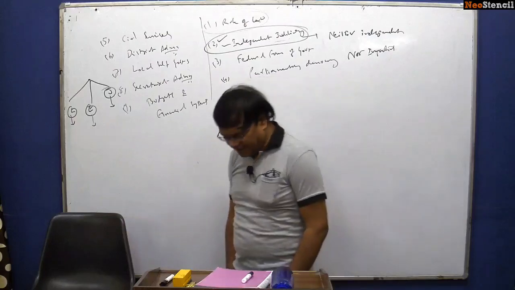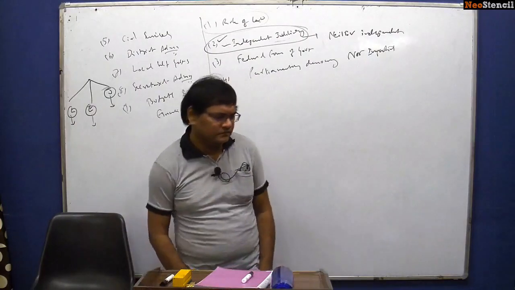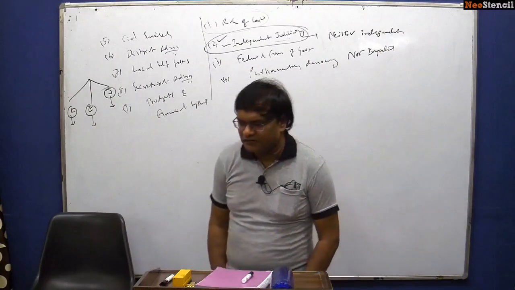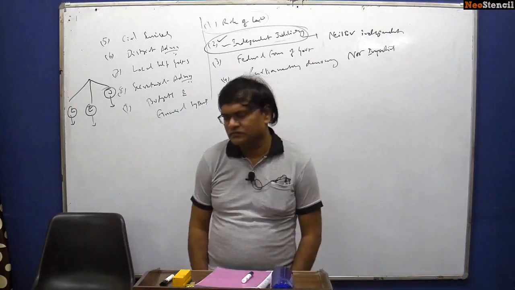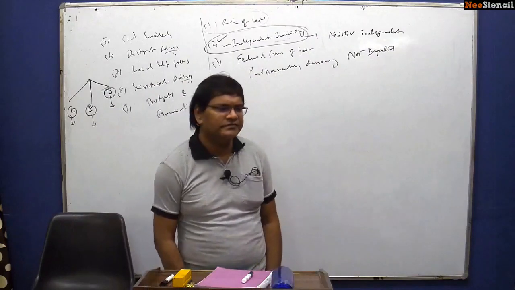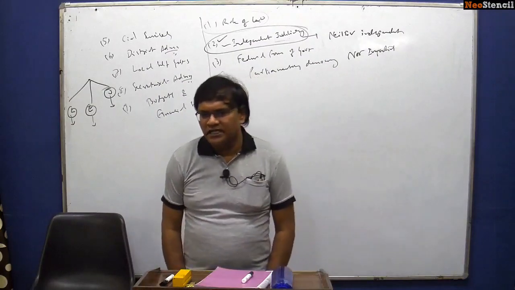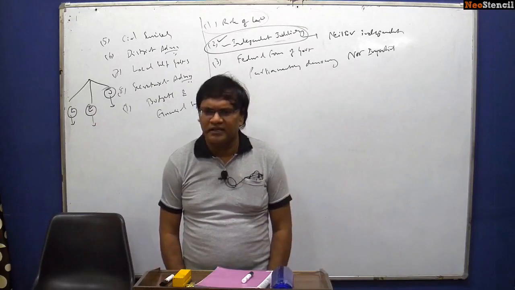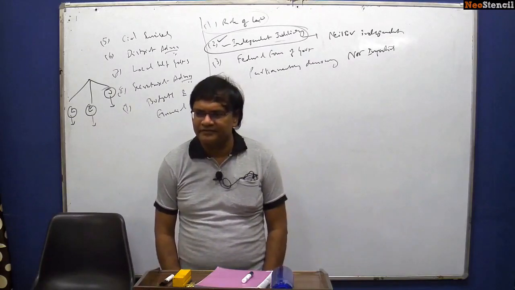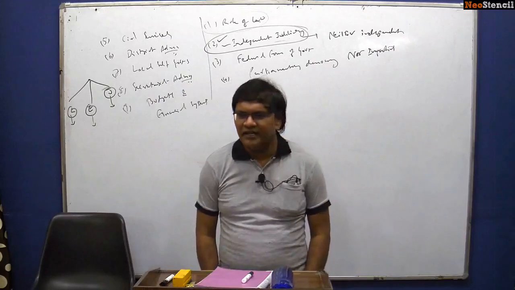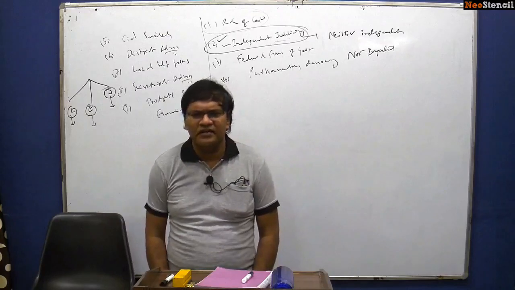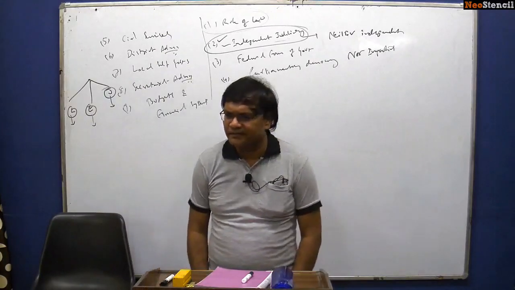Next, they introduced a federal form of government. What did they do as part of this federal form of government? Britishers had realized, during their early experience in India, that India being such a vast country, it cannot be governed from a single place.